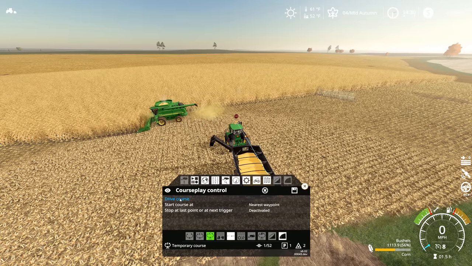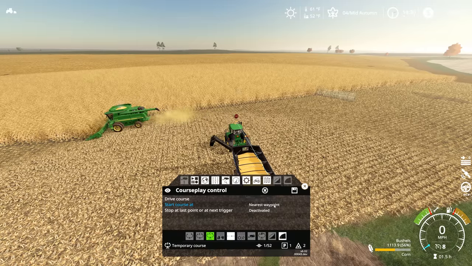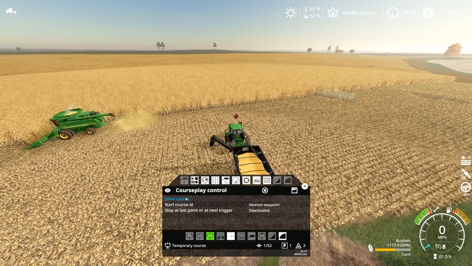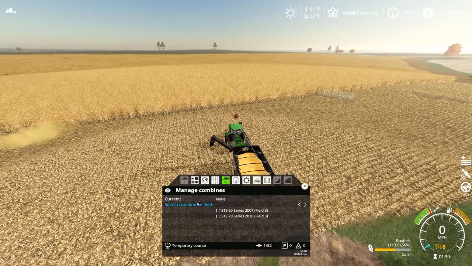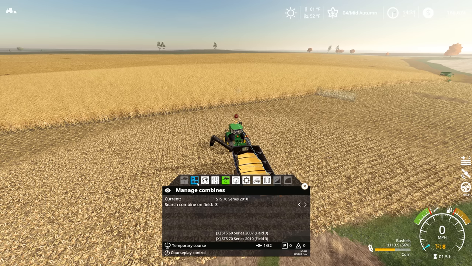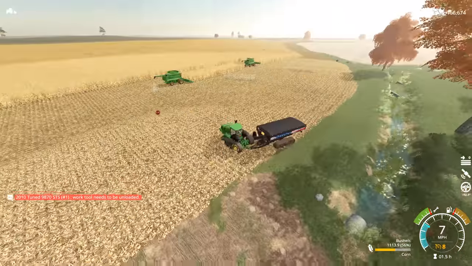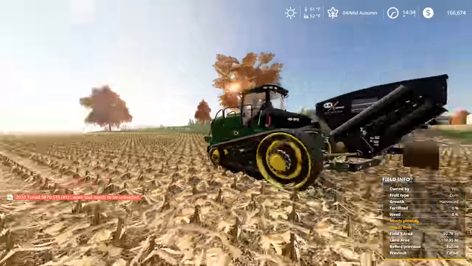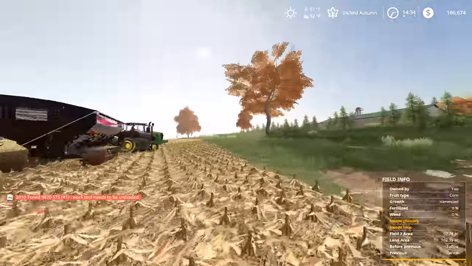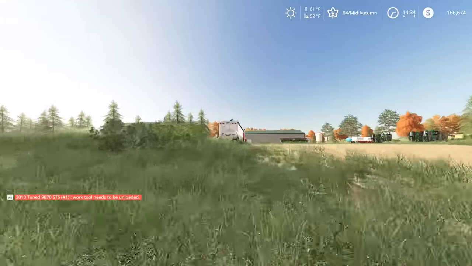And with that, I think what I can do is hit drive course. And he's gonna search for combine on field 3. Don't know what that is, but he's gonna handle both of those combines. I'm really not sure what his problem is, so I'm going to tell him to just do his thing. And maybe he'll figure it out on his own in the meantime.